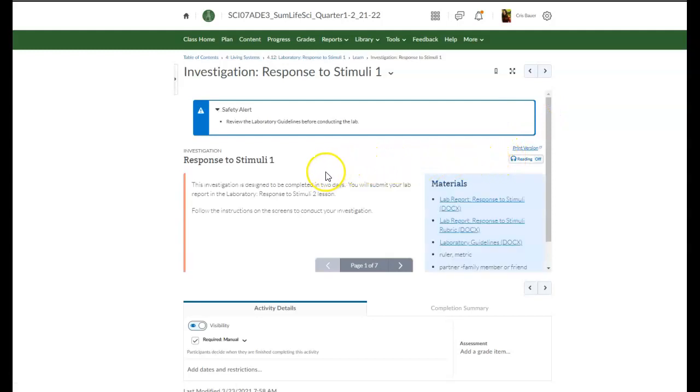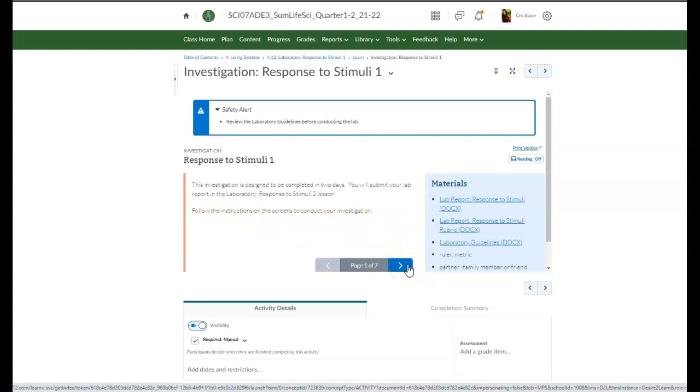All right, so it says this investigation is designed to be completed in 2 days. You will be having 1 day to complete this lab, and then I believe Friday you'll probably have a catch-up day, so ultimately you will have a little extra time if you need it. You will not be submitting the lab report. Remember, you're going to be taking a quiz instead, and you do want to follow the instructions to conduct your investigation.